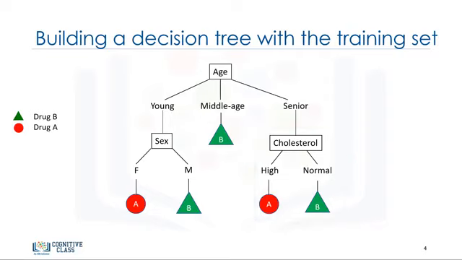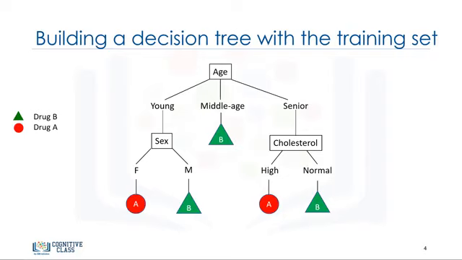If we look at the diagram here, we can see that it's a patient's classifier. So, as mentioned, we want to prescribe a drug to a new patient, but the decision to choose drug A or B will be influenced by the patient's situation. We start with age, which can be young, middle-aged, or senior. If the patient is middle-aged, then we'll definitely go for drug B. On the other hand, if he is a young or a senior patient, we'll need more details to help us determine which drug to prescribe.